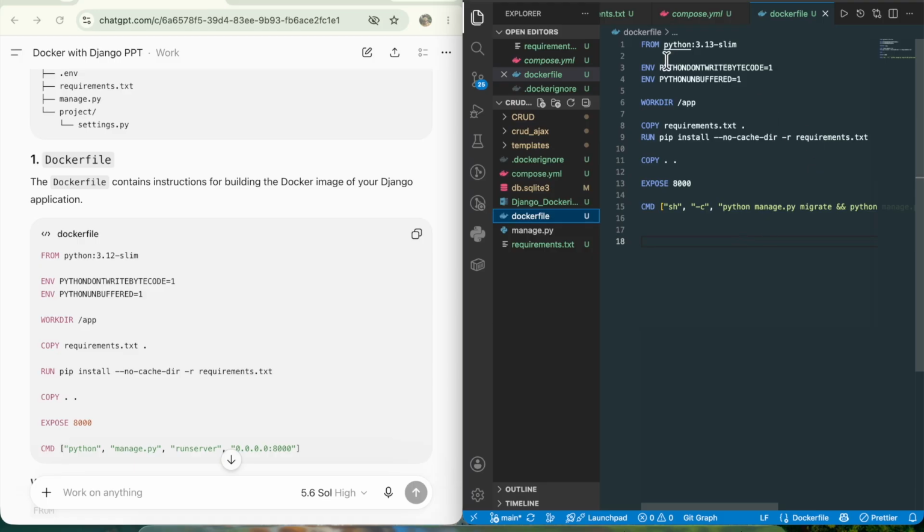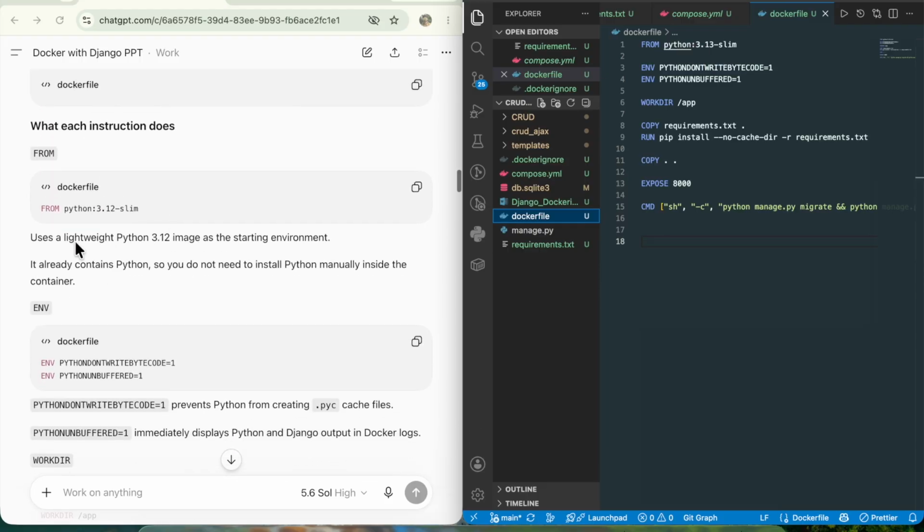At first, here you write FROM python:3.12-slim, which uses a lightweight Python 3.12 image as a starting environment. It already contains Python, so you do not need to install Python manually inside the container.